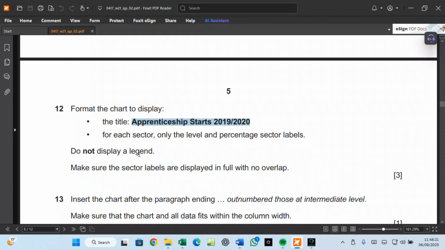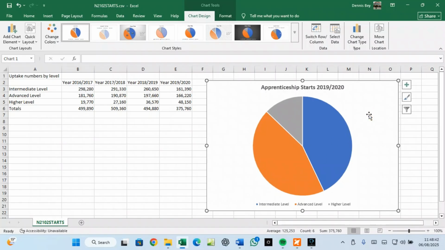The legend is the key. And all these things I'm doing, make sure that the sector labels are displayed in full with no overlap. It should not overlap. So I need to display it in percentages, and it should show intermediate levels, advanced levels next to the percentage. So I'll go to Excel and then I click here.